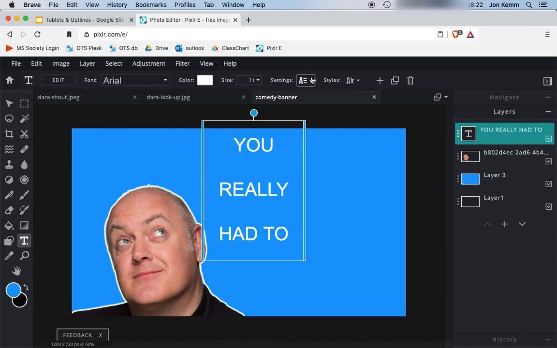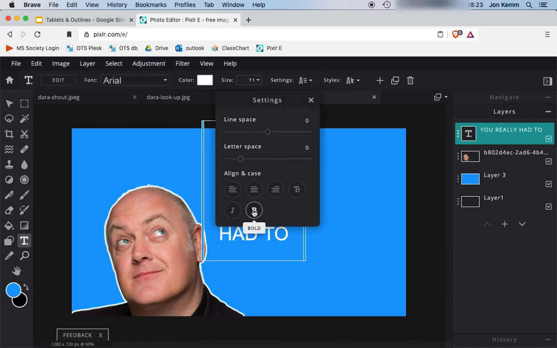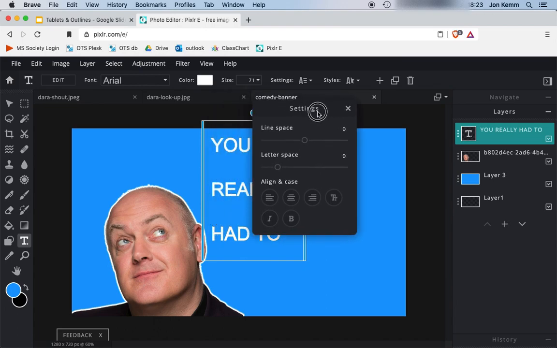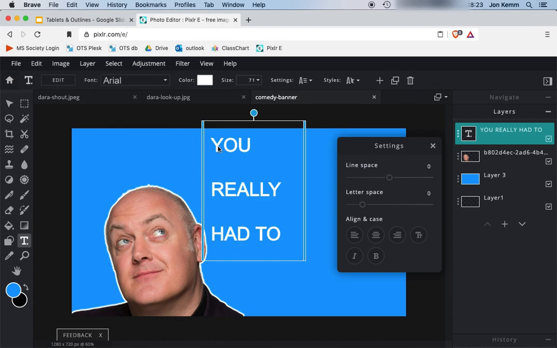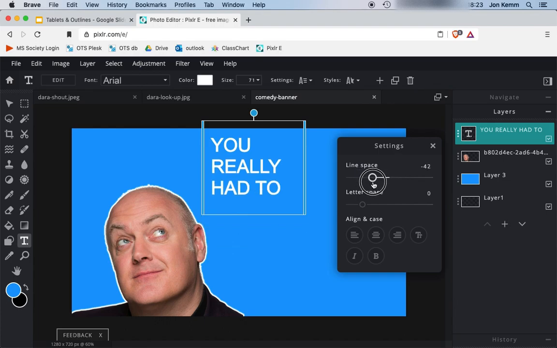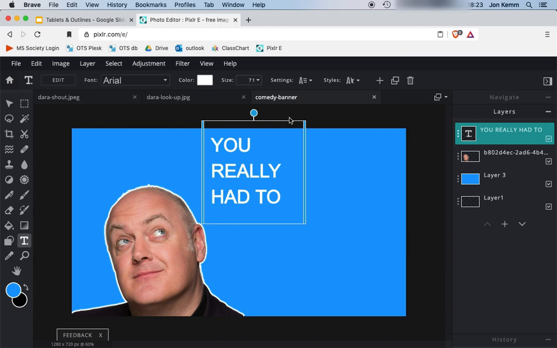I'm going to make it bold so it becomes slightly thicker. I'm going to left align it. I don't like centre line. And also, can you see that the line spacing, so the space between the words, is large? So I want to reduce that. Something like that. I'm going to knock the font size up.